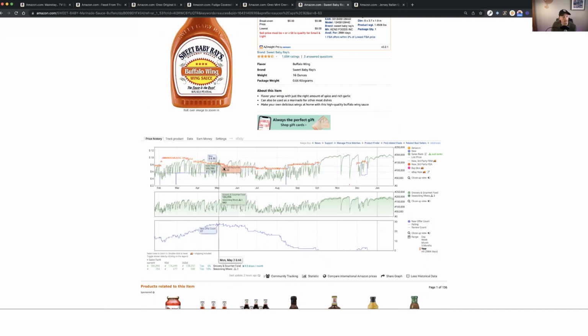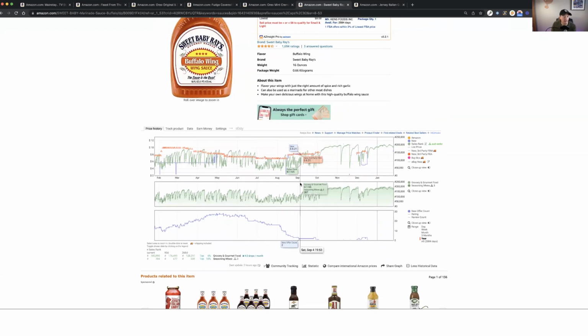These orange triangles are showing that early last year the price is about $10 for a bottle. And then it dropped down to about $7, and then it slowly came back, but it continued to sell decently fast throughout that year, even without the buy box. So people are selling it at that price.